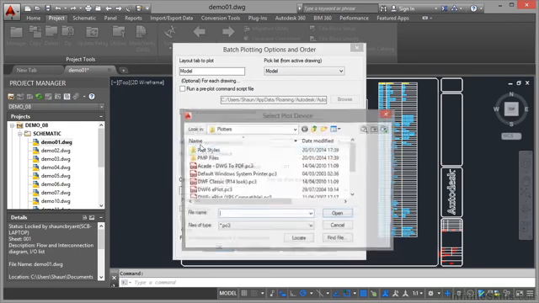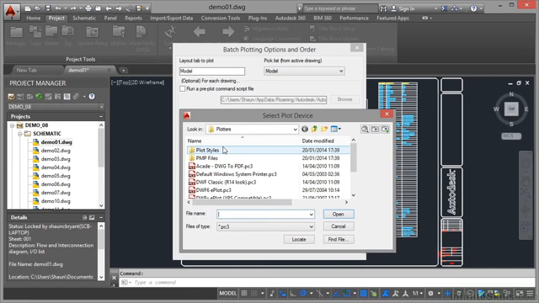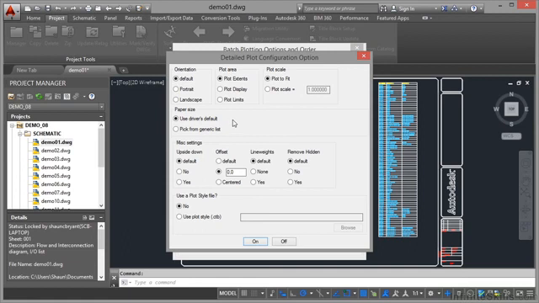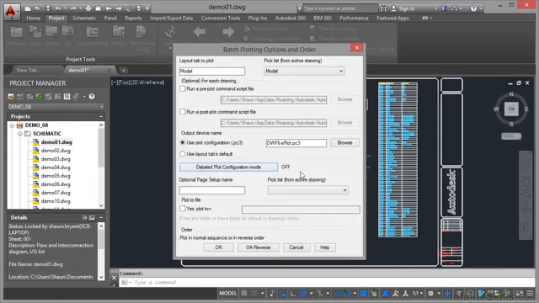So you can use a plot configuration, a PC3 file. As soon as you do that, it takes you to the plotters that are available in AutoCAD. So these are the same list that you'd get in the original AutoCAD plot dialog box. So I want them to go to a DWF6 ePlot, let's say. I click on open and it adds it to the list there. Detailed plot configuration mode is off. If I click that, you can see that I can set all of the detailed plot settings in here. Things like portrait landscape, plot extents, plot display, and so on. Plot to fit, plot scale. All the sorts of things that you would perhaps set up in a page setup in regular AutoCAD. I'll switch that off for the moment.